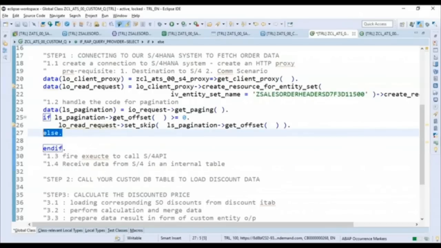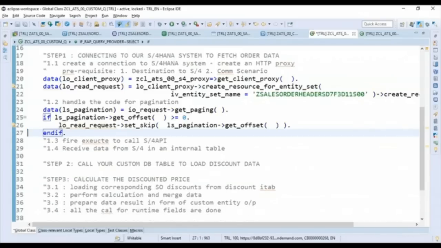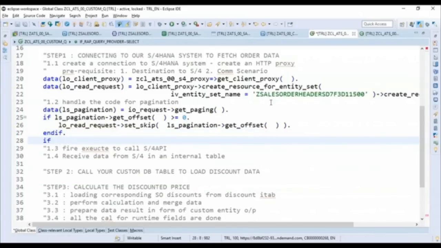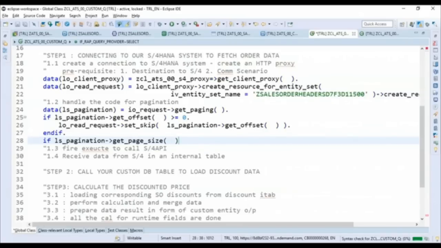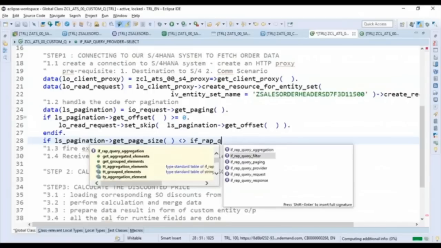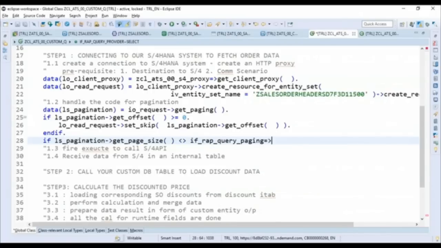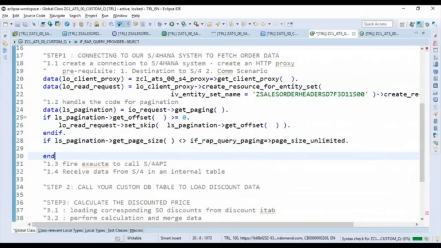So that's the first part. And now we will check if the top value is passed by users. So I'll just say if pagination get page size is passed by them. If the top value is passed, get pagination size. If this page size is not equal to if_wrap_query_paging page size unlimited, then I will say read request set top value.